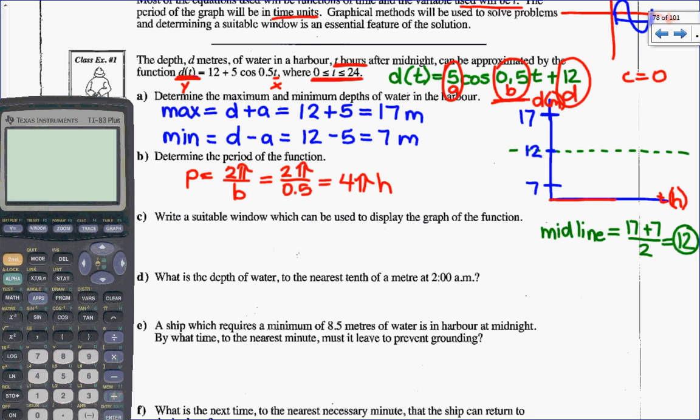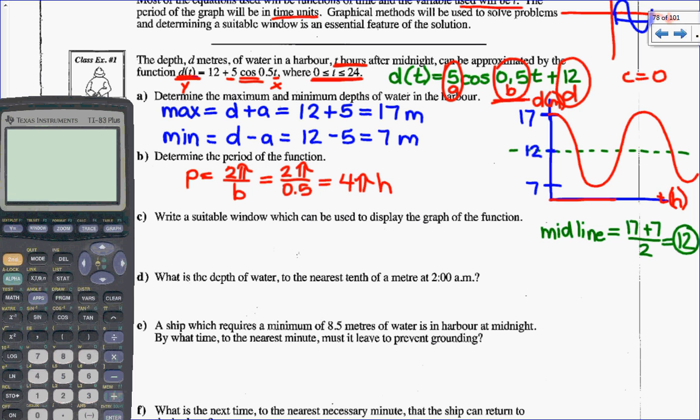Okay, so what we have happening here then is our graph, if we have to figure out where we're going to start our graph, we know that this is a cos graph. A cos graph normally starts high unless it has been reflected over the midline. In this case, it hasn't because we've got a positive 5. So it is actually starting at an amplitude of 5 above the midline. So it's actually starting at the maximum point. It's going down to the minimum of 7, back up, and it's just continuing like this. Okay?